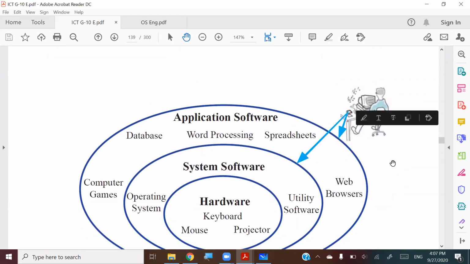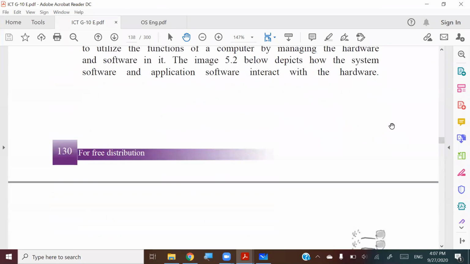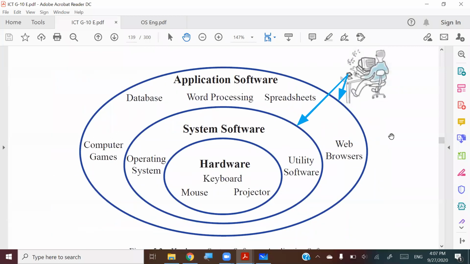This is a good diagram, and it can be given in your examination as well, so it's better you go through the components of it. This clearly shows how the system software interacts with the hardware and the application software. System software is the middleman. It interacts with the application software, which the users mainly interact with, as well as the hardware.